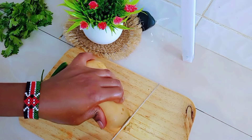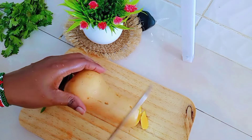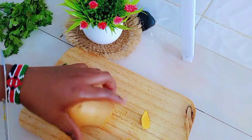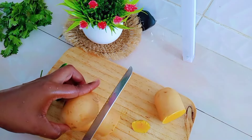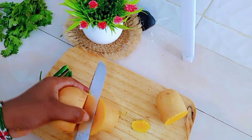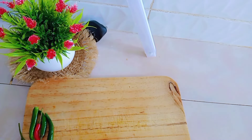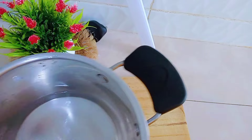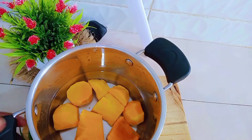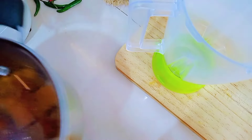So we're done with the unboxing. It is time for us to start on our meal, and we're going to make chapati pumpkin. We're going to use butternut squash, but you can use any of your favorite pumpkin. As long as you have a blender or a mashing machine, you can blend or mash it.